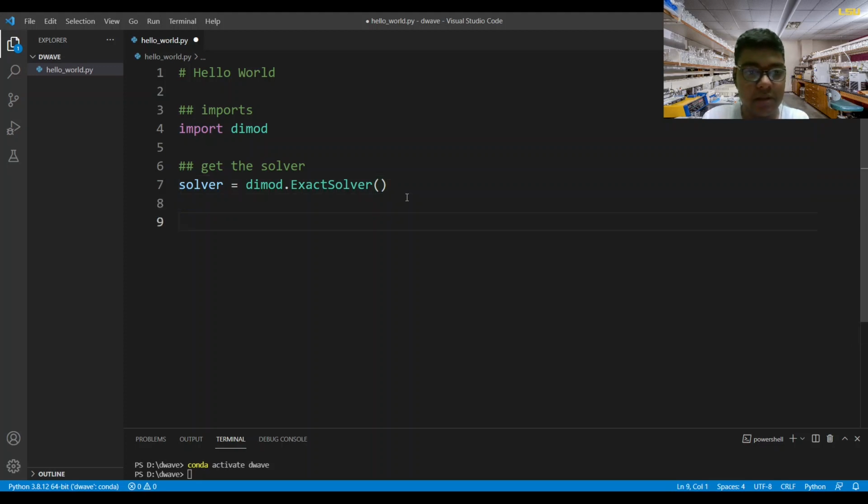And now comes the more important part. Define the QUBO. This QUBO stands for Quadratic Unconstrained Binary Optimization problem. And QUBO is very closely related to the Ising model, and we will get to that theory in the next video. But think of QUBO as a way of formulating your problem.